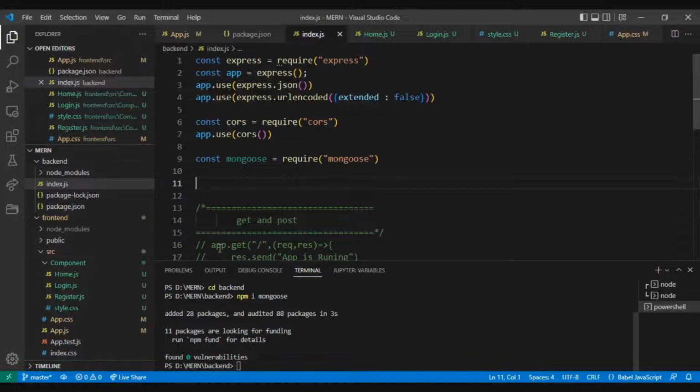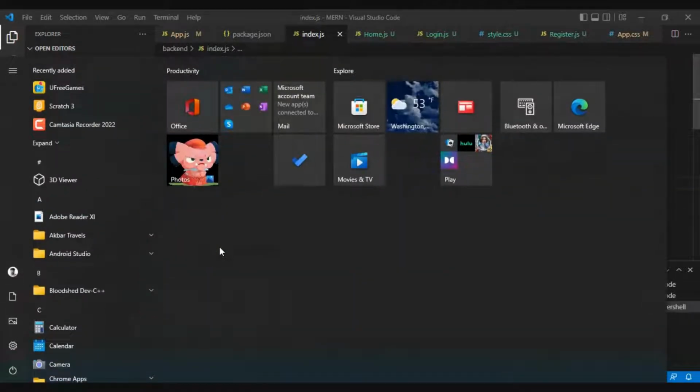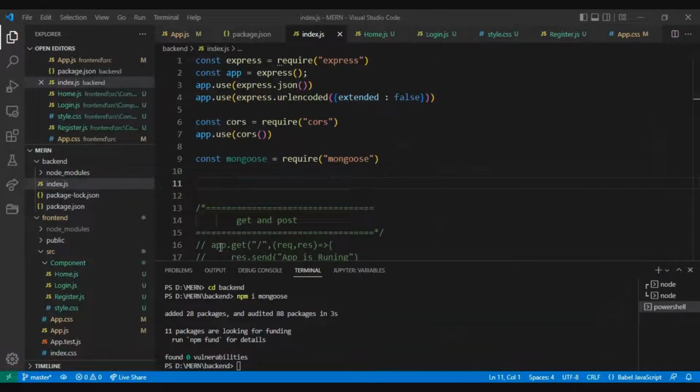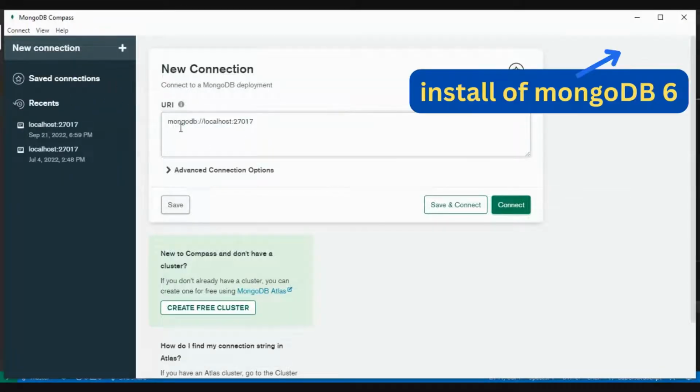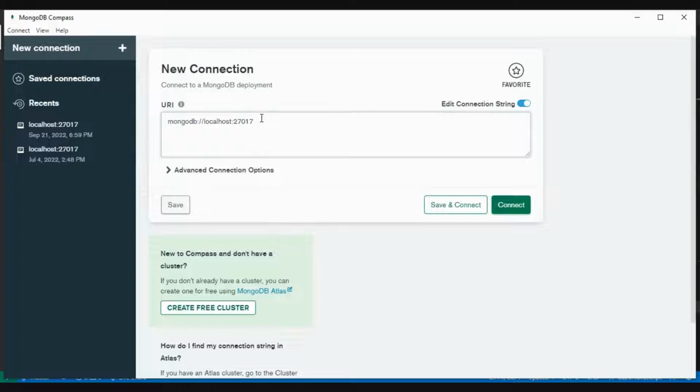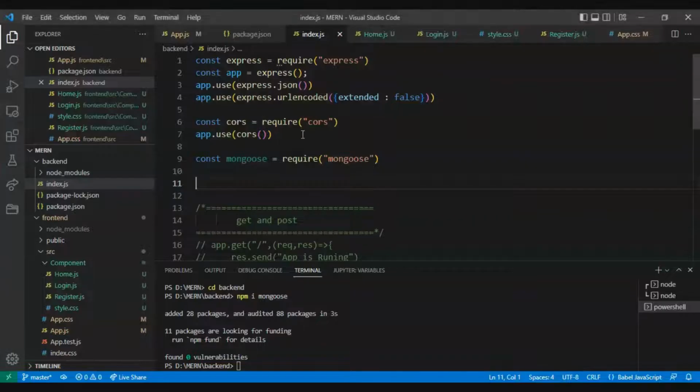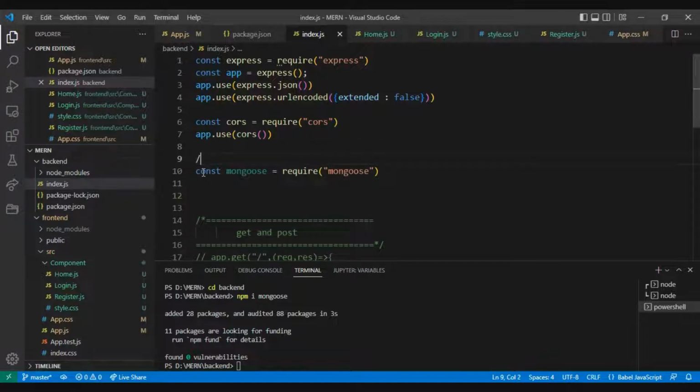For that we use MongoDB Compass for database checking purposes. See, here we got this MongoDB URL. First of all we comment the database section here.